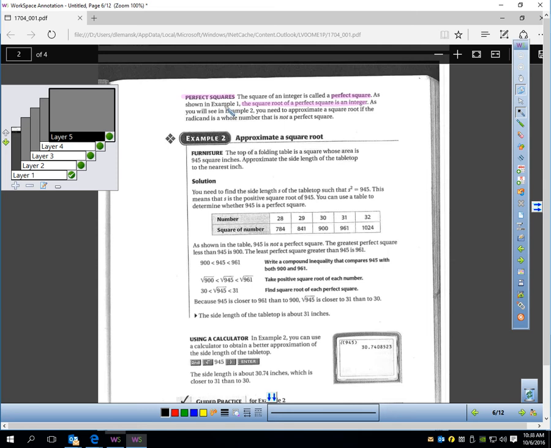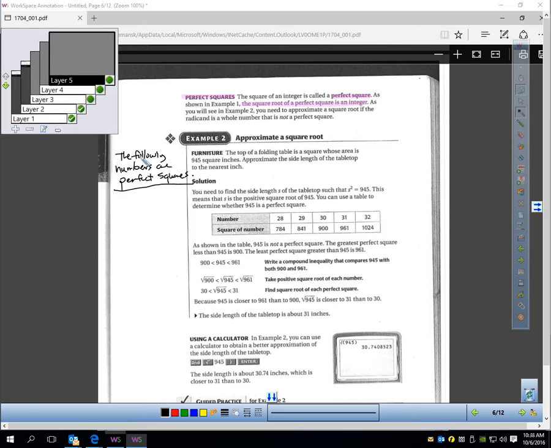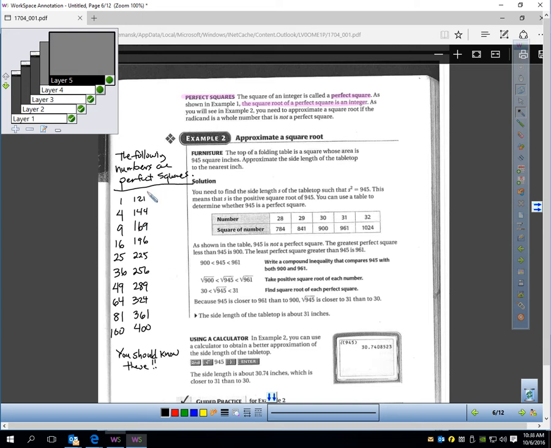Perfect squares. Okay? A perfect square, got to know the definition of it. The square root of a perfect square is an integer. Now, you might be reading that and being like, what the heck? There's a lot of vocabulary there to think about. Maybe it's easier to show you with a list of perfect squares. The following numbers are perfect squares. You can pause the video and write that list in your notes. This is a list you should know, okay? When you're done writing these down, get the video going again.